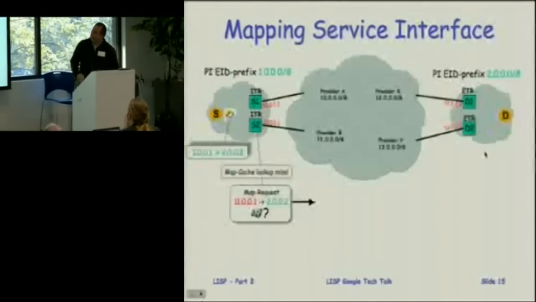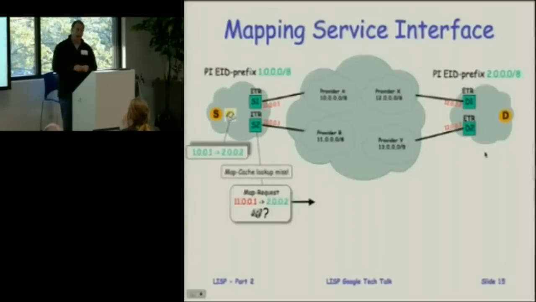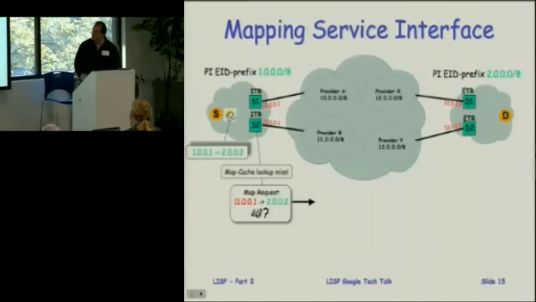Okay. So what we said last time was when S2 got the packet and it had a map cache entry, we would just encapsulate to the locator D1 or D2. What we're going to show you now is that the map cache lookup missed. And so what does it have to do? So what it does is it builds this control packet called a map request for 2.0.0.2. So the destination address in the IP header says it's 2.0.0.2. That's what I'm looking for. That's the database lookup key. And the source is actually the encapsulator, or to-be encapsulator, that his RLOC, his IP address is going to be in the source. So he has to send that somewhere.